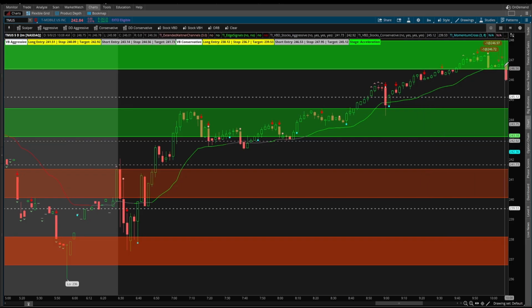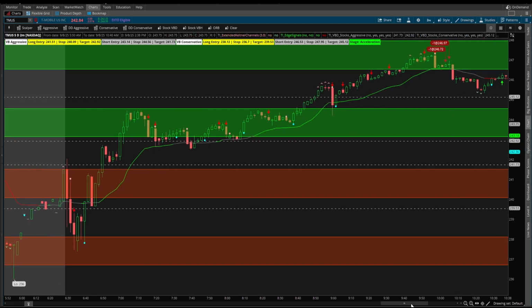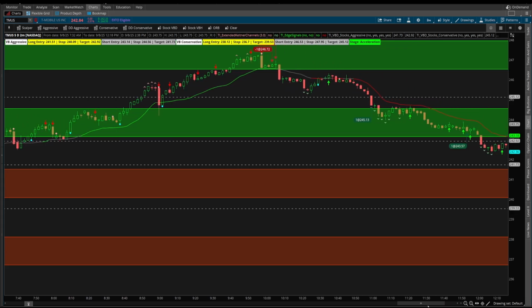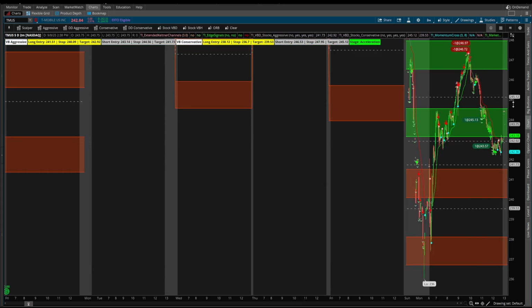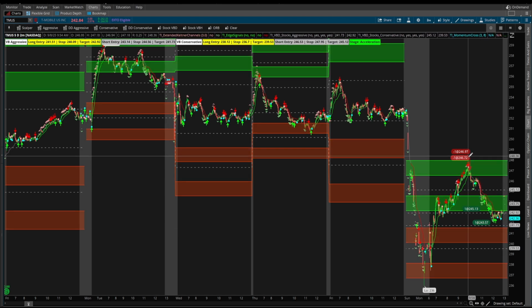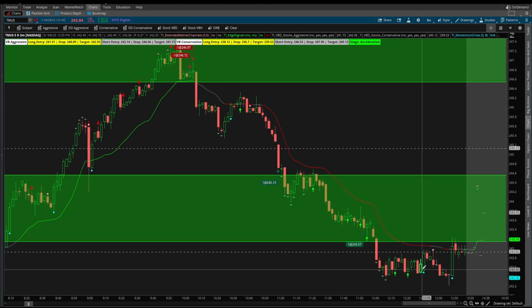Now, as soon as this candle ends, take a look at what happens in price. It's almost as if a rug were pulled from underneath T-Mobile. There's no looking back. T-Mobile from that point has almost what you would call a V-shaped sell-off straight back down inside of our aggressive models. I took my first exit in the first leg down and second exit in the second leg, and I still didn't nail the perfect ending entry here. T-Mobile continued to dip a little bit below even where I got out.